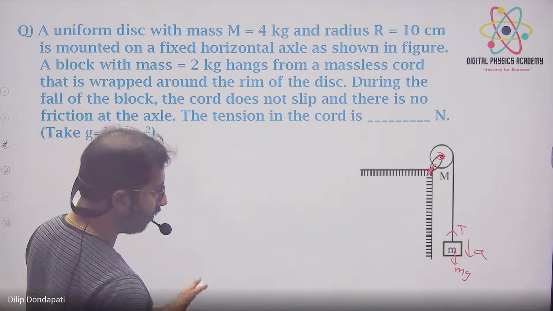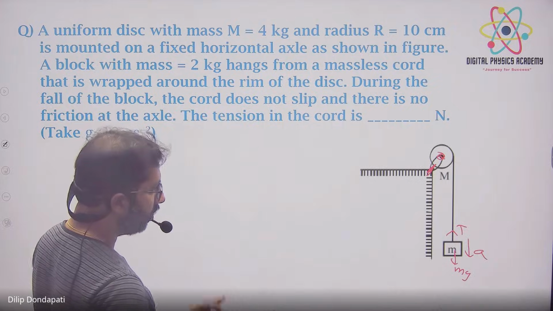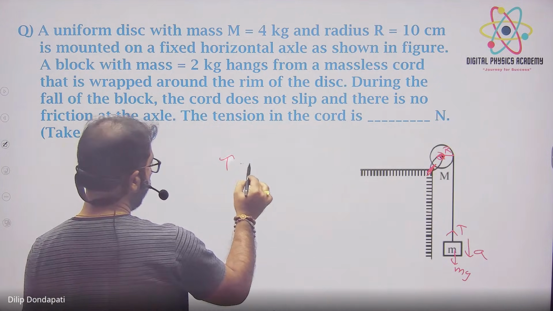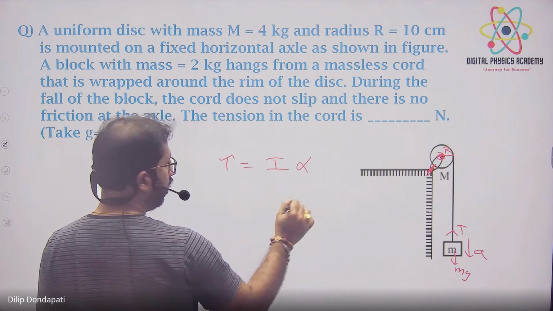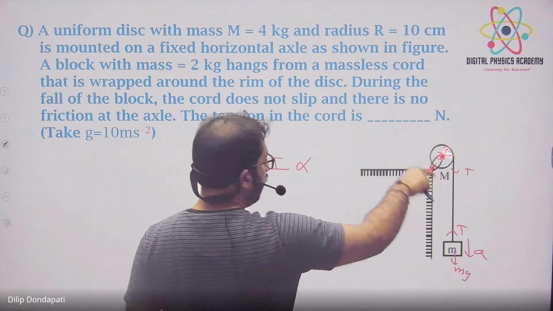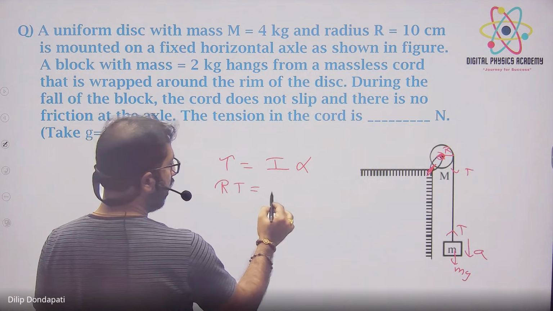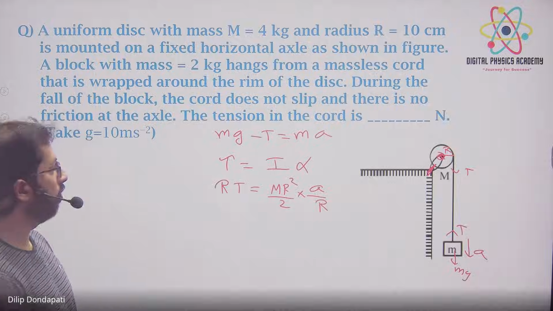Wait, sir. If I use mg minus T is equal to ma, I'll get the first equation. Now second equation क्या है? इसका radius आ रहा है ना? So tau is equal to I alpha use करो. Tau is what? Tau is r into F perpendicular, right? R into F perpendicular is T. That only we have to pay attention to, right? I is mr square by 2, and this is a by r. And first equation, mg minus T is ma, so we'll get T as half ma, right? Answer कितना बोलो? 10 only. If you get T as half ma, yeah, 10.